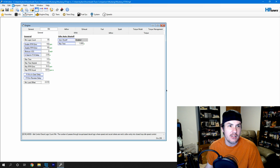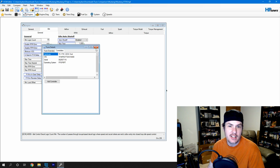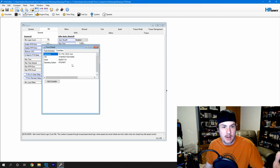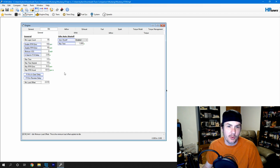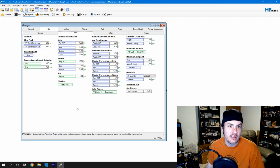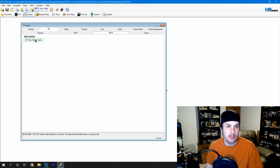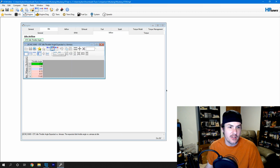So even though they are the same controller, these are both the TC1791 controllers, it just goes to show that different revisions of software between different controllers, aka the operating system, are going to have different parameters enabled underneath there. So we definitely get into some different stuff pretty quick, and it's just small adjustments between idle, startup times and set points, not big stuff there, but we should see some decent changes on here.